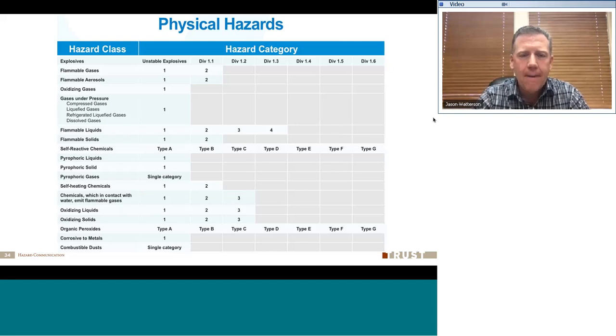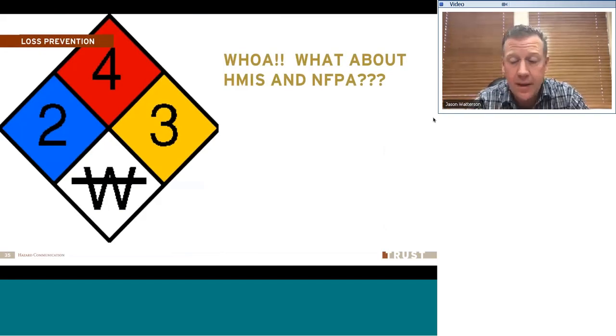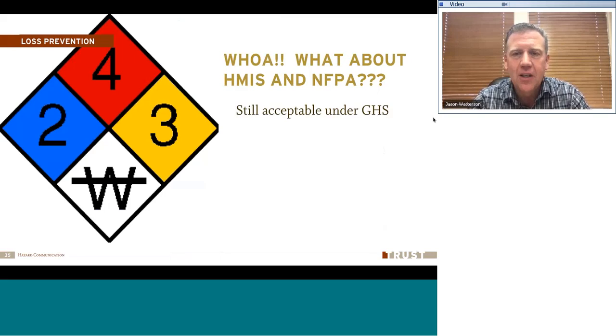Okay. Some of you might be saying, hey, what about this NFPA thing? I remember this diamond. A 4 is bad on that system. Well, that is true. And unfortunately, we've got systems that kind of counteract each other. NFPA hasn't changed this yet. Hopefully they will. But if they don't, we just need to be aware that in this system, a 4 is the worst. But in everything else, it's going to be that lower number. It doesn't hold true in every one of those classifications, but it's pretty close. Okay. All right.